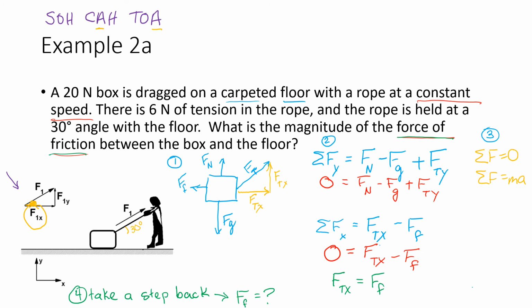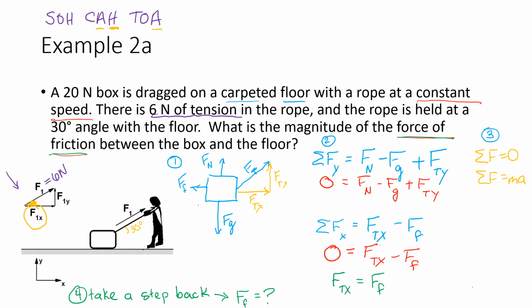That narrows it down to cosine and tangent. And which of those sides do we already know about? We already know about either the hypotenuse or the opposite side. We know about the hypotenuse. How much is the hypotenuse? 6 newtons. So if we know the hypotenuse, then in order to solve for the adjacent side, we need to use cosine.